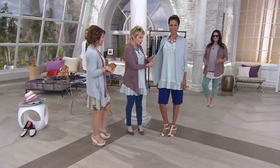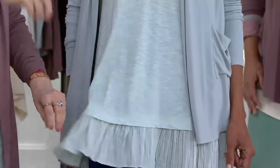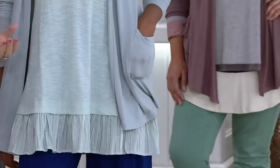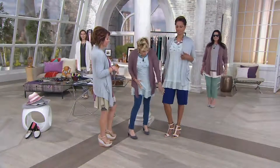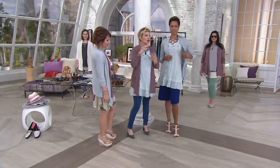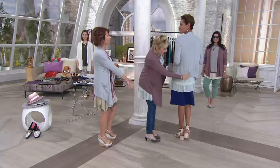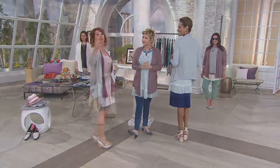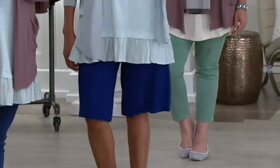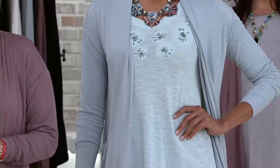Look at this gorgeous combo — this is blue mist and sea spray. That's just summertime. We grounded it with the gauchos, which are so great, and you're just done. It's easy, you're fresh, there's nothing sticking to you — you're basically in cotton rayon spandex and done. The shoes are part of the collection, the jewelry is part of the collection. Everything you see on the girls is part of the collection that you can find in one stop on QVC.com.